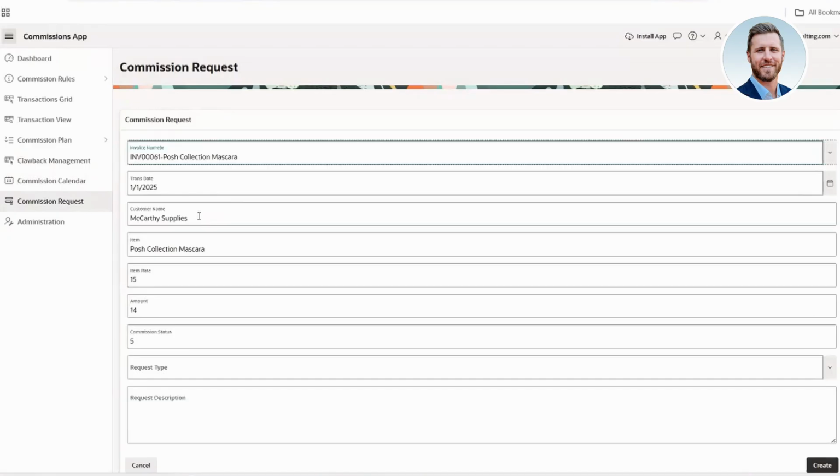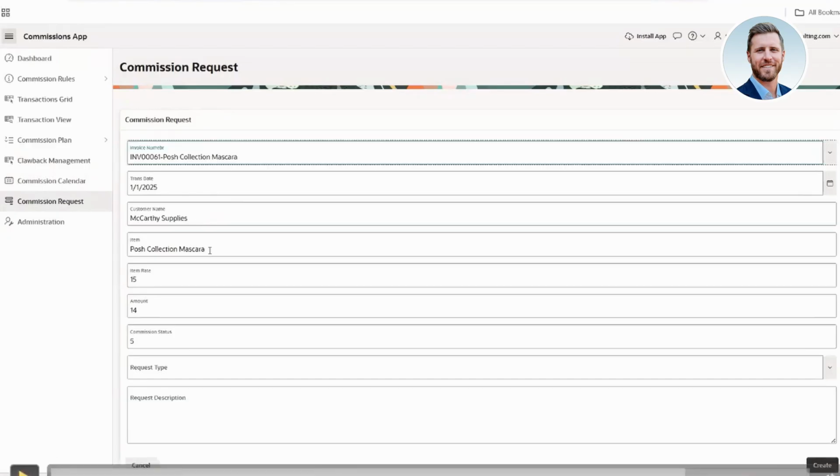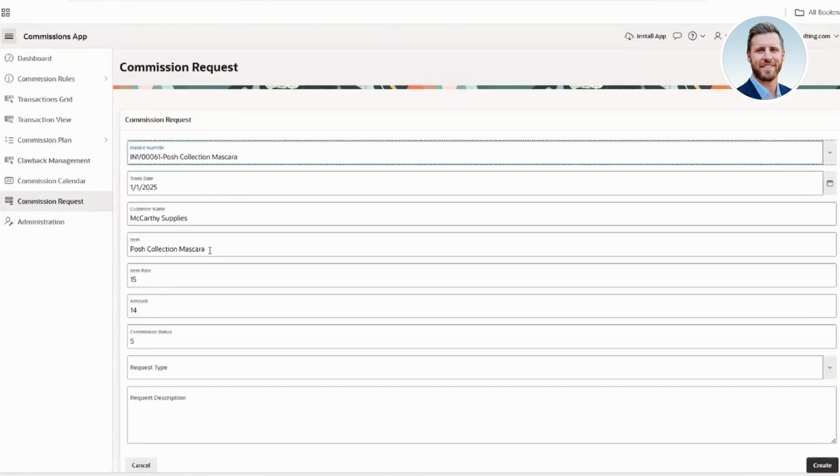But as a part of that process, I'm inputting that transaction and it's already actively populating all the information related to that transaction, the amount, the client, the rep, all the pieces that were relevant for a reviewer to be able to look at in relation to that activity, as well as the status of that information.